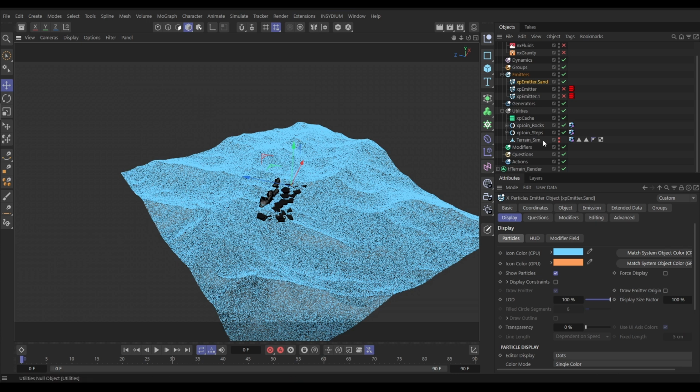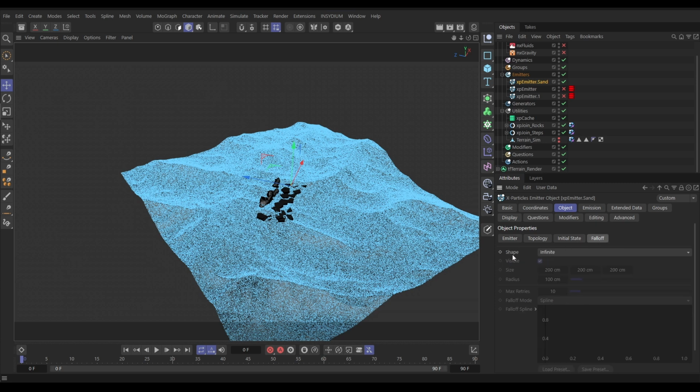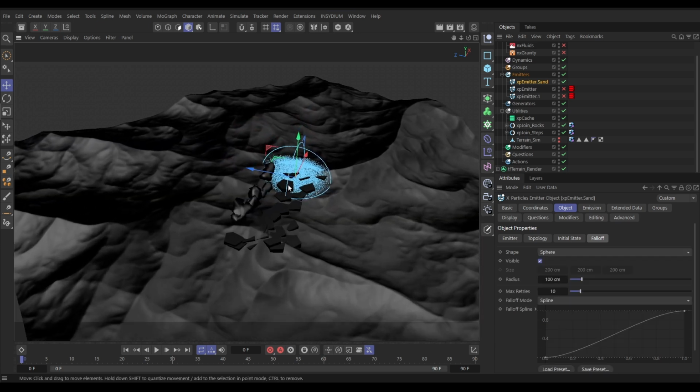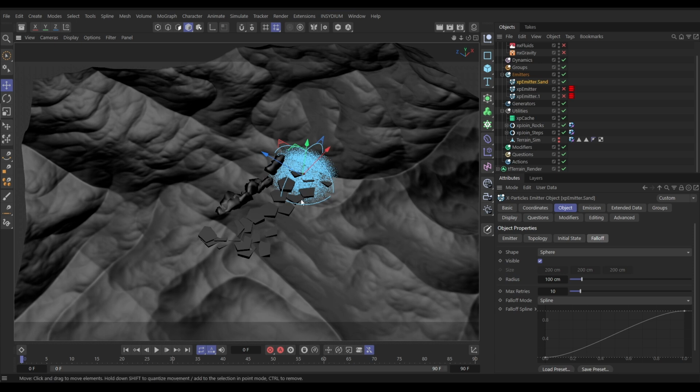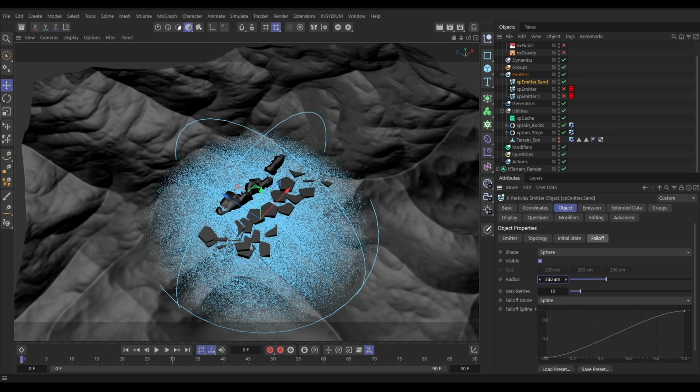If we go to the emitter sand object tab, we can go to the falloff, and then let's set the shape. The default's infinite, so everywhere. Let's put sphere. And now look, you can see that they're birthed within this sphere that's around the position of the emitter. So let's move that position into the middle of our area of interest. And let's put the radius up to maybe 300. Yeah, something like that's looking pretty cool.